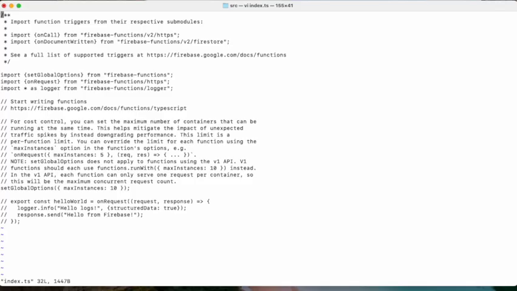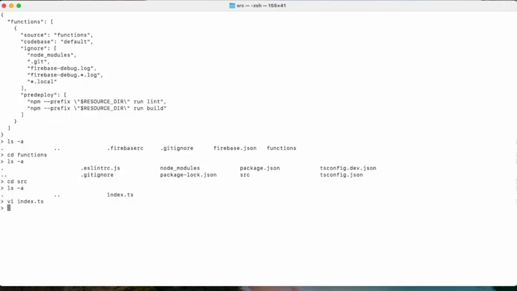It's just boilerplate code, nothing spectacular, and we're obviously going to be doing a lot more to this. So don't worry. But I did want to show you just the initial starting point from where we are, right? All we've done is Firebase init functions, went into TypeScript, selected our project, and that's pretty much where we are so far, okay?